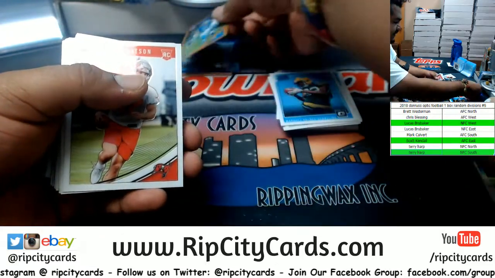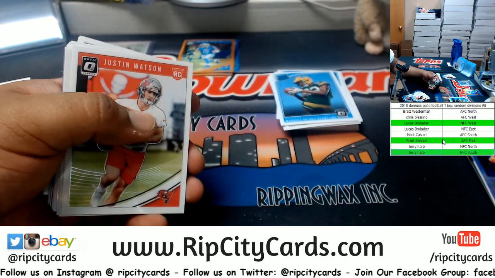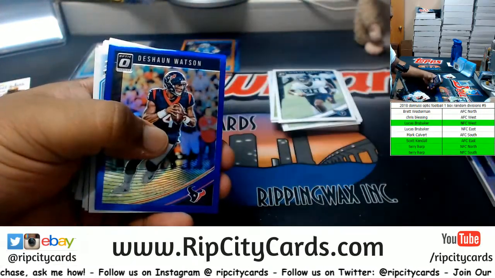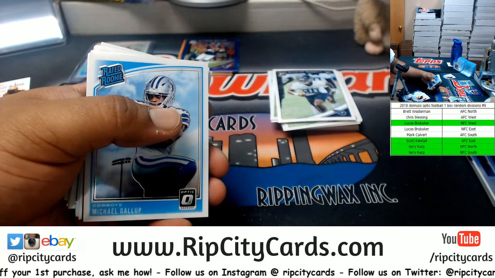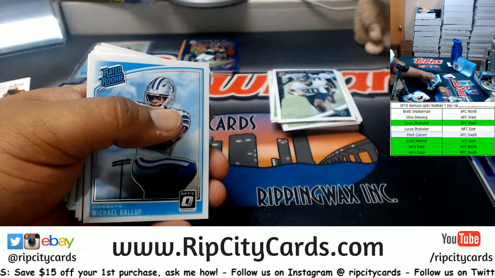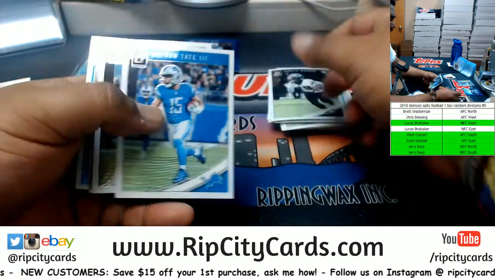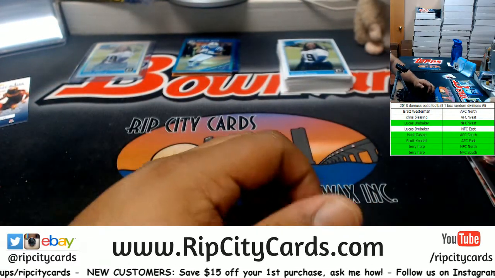Golden Tate of the Lions, $189. Lions are NFC North. Deshaun Watson, Texans, $149. Texans are AFC South. Marlon Mack of the Colts, $299. Colts are also AFC South. And that is going to do it for the break.